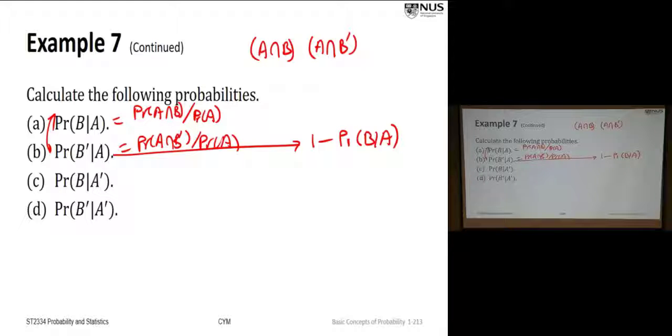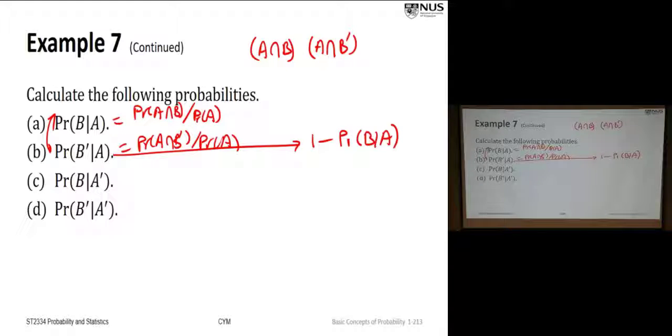The answer is obvious. Obvious to me. You see B complement in one set, the other one is B. How can you find something common to B as well as common to B complement? How do you find an element common to B and B complement? No such thing. So the intersection is empty set.